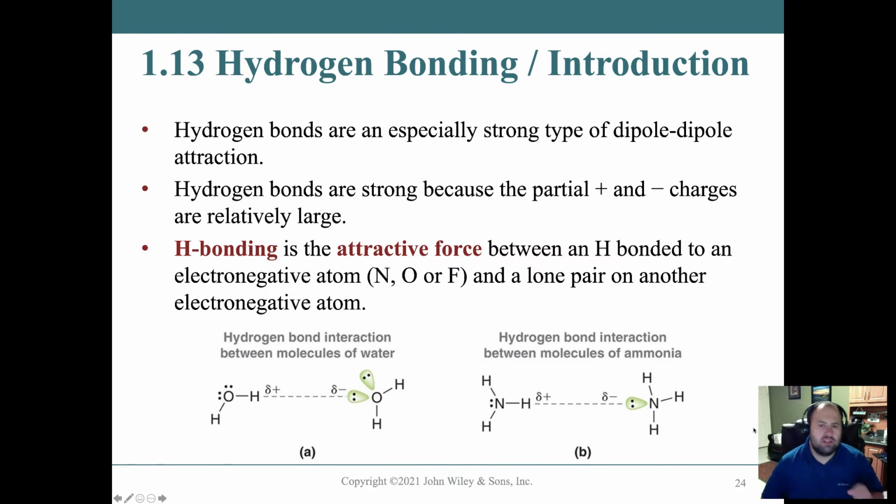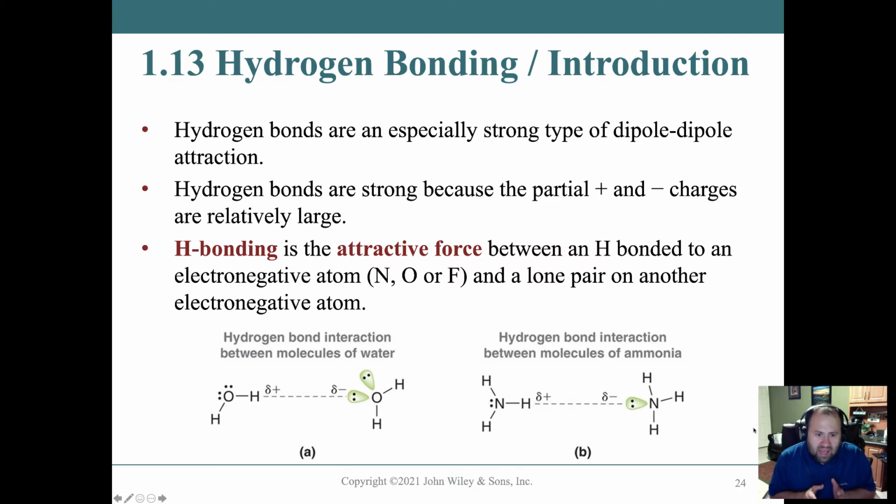So hydrogen bonds are an especially strong type of dipole-dipole attraction or interaction. And it's because of the uneven sharing of the electrons between the hydrogens and the very electronegative atoms that they're connected to, creating much larger partial positive and negative charges, that they make the attractions that much stronger. Although there really is a very, very sharp cutoff about what's labeled hydrogen bonding and what's not.